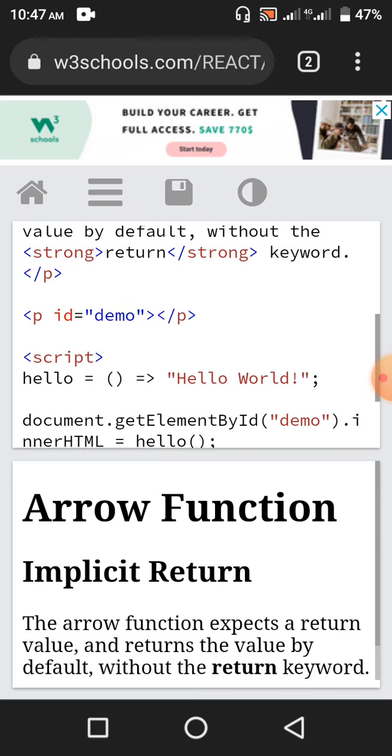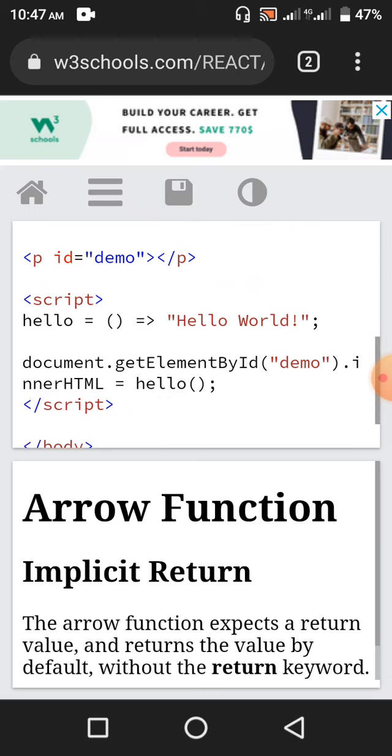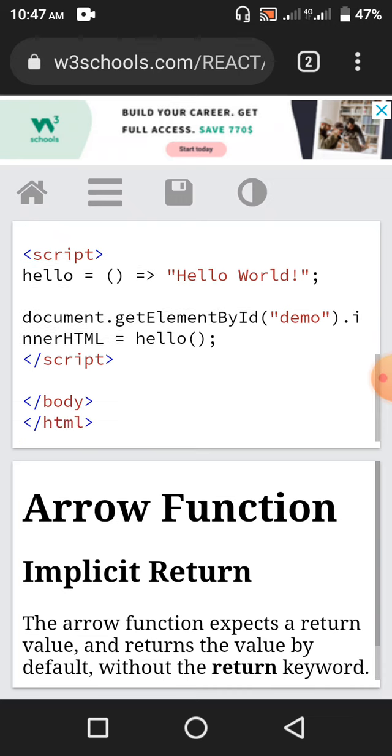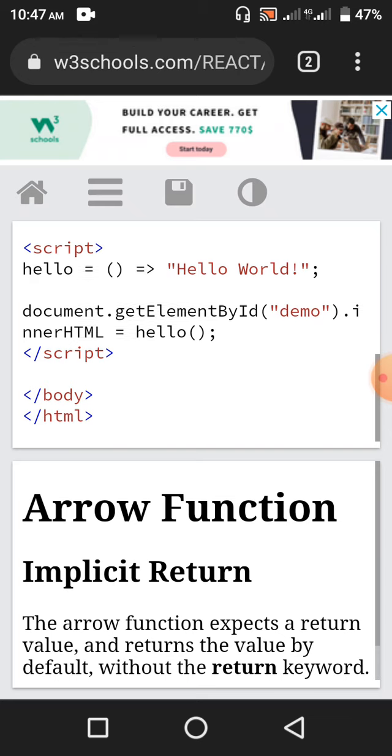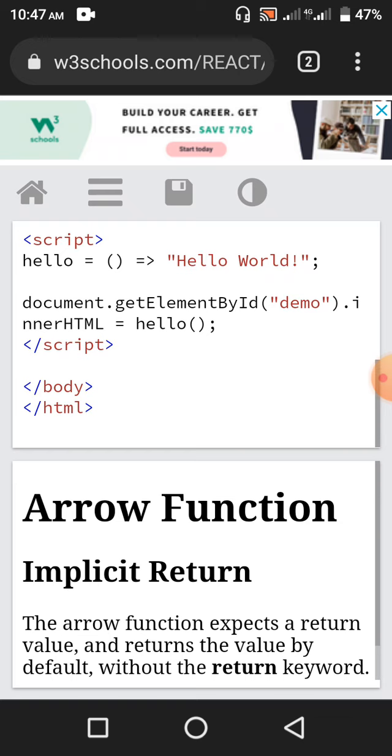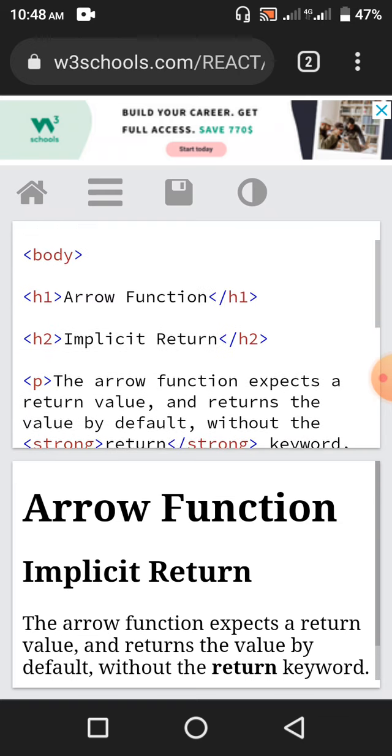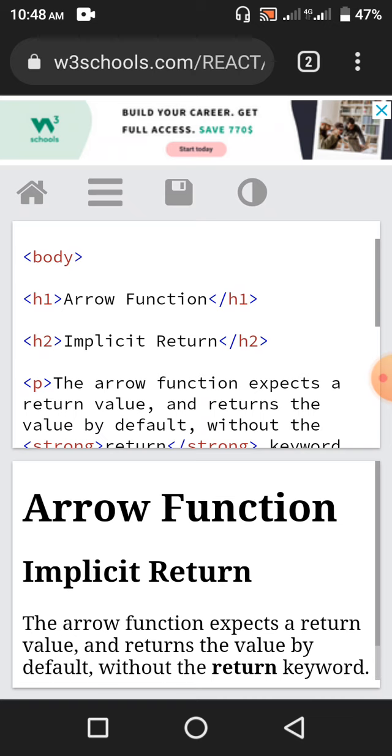Hello equals parentheses arrow, then hello world. This is the shorter syntax. document.getElementById demo.innerHTML equals hello. Okay, closing script, closing body and closing HTML tag, and the output is arrow function implicit return.